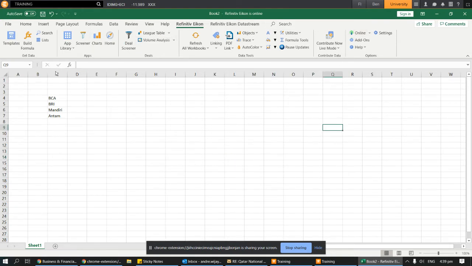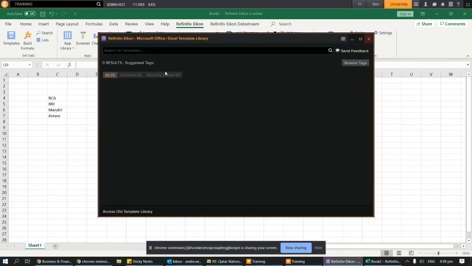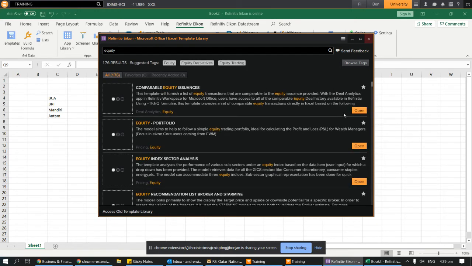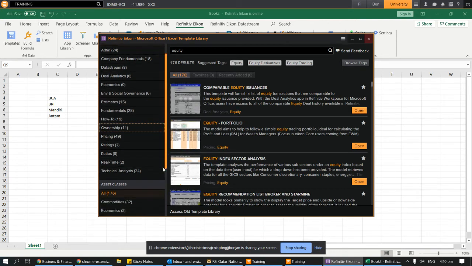So now in here, you can retrieve some pre-built templates. The menu is all in here, inside Refinitiv icon. You can click on the menu here to see the templates. Basically, this is a pre-built template based on the asset classes that you are looking for. So for example, if I do equity, I simply type equity and then I just simply do a search. So basically here there are so many different templates pre-built.